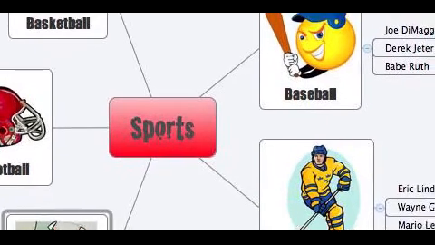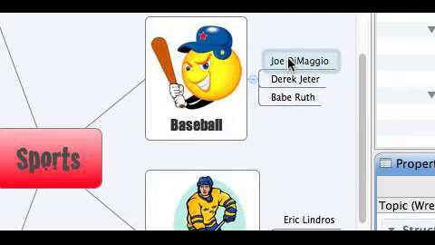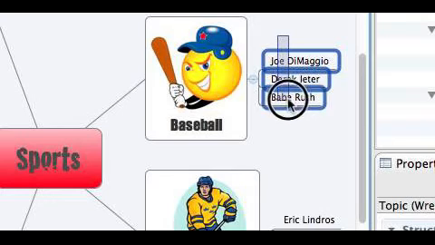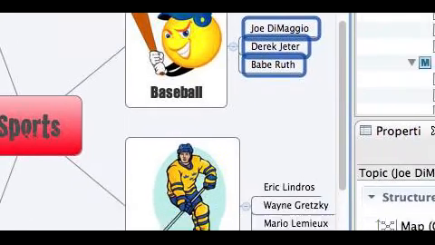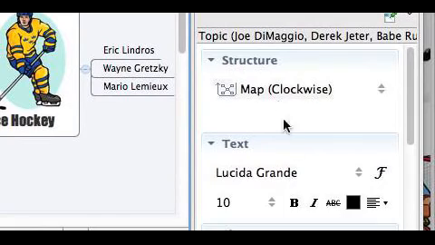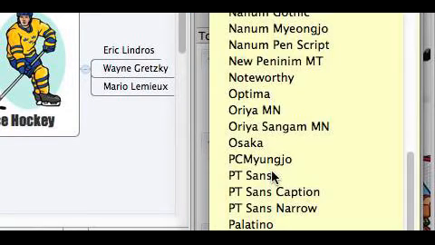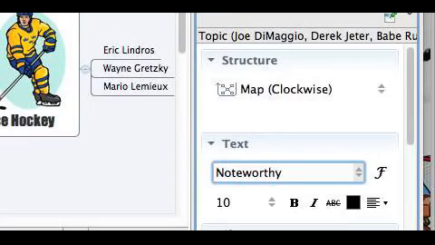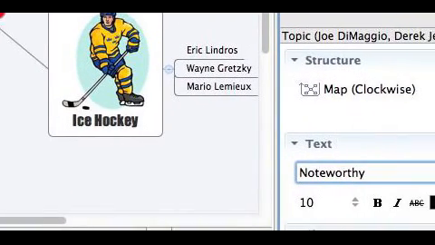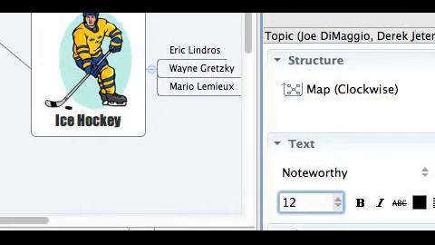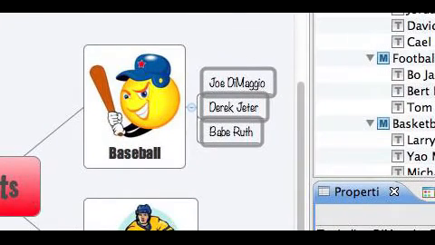Now let's go out to the next level here, and I'm going to change the fonts on all of my players, and I could do this all at the same time by using a selection box. As you see, I click above all 3 players' names, I drag over top of, and it selects all 3 names. Once all 3 names are selected, I can now come down here and choose a font of my liking, and it will change all 3 of the players' names all at the same time. So you can do that now. You can choose a different font and probably bump it up just a little bit so that the names show up nice.